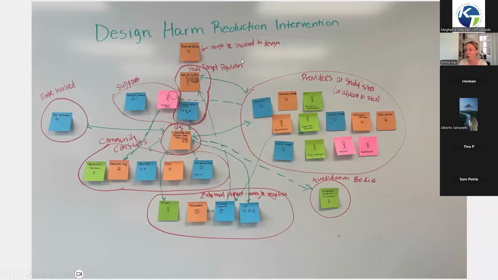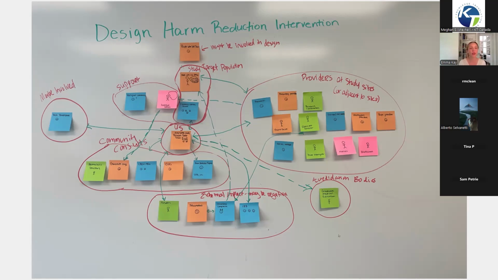Okay, so again, I told you it was going to look messy. Don't worry too much about the specifics of what the slide looks like or try to zoom in and read the sticky notes. You can try if you want. I know it's a little bit messy, but this is realistically what it looked like. We drew from a technique that's used in human-centered design, which is similar to the co-approaches that I mentioned earlier. There are a lot of different approaches with similar, though slightly nuanced differences and different terms, which all really accomplish the same thing: putting knowledge users or community members at the center of the process.